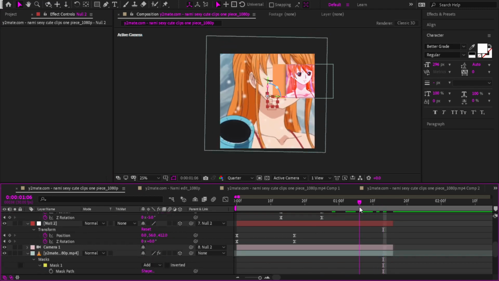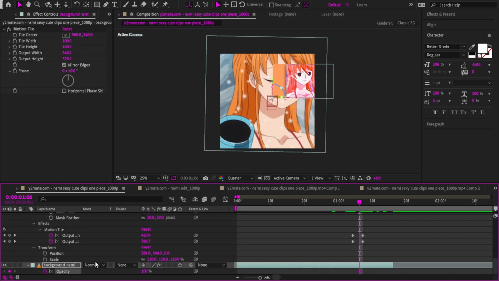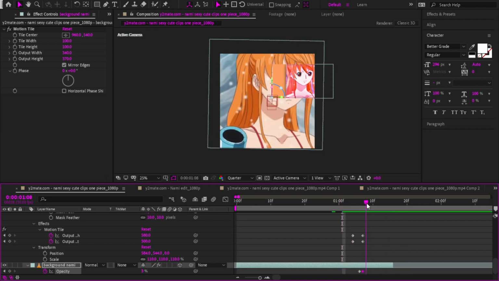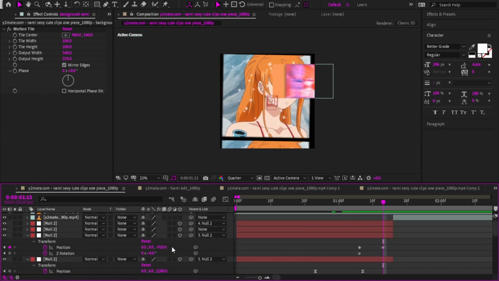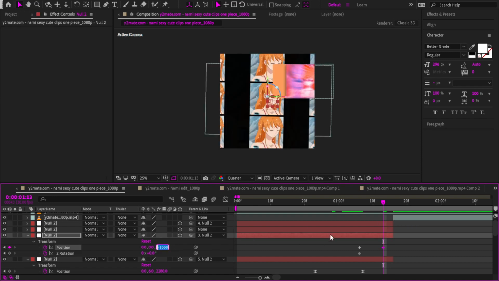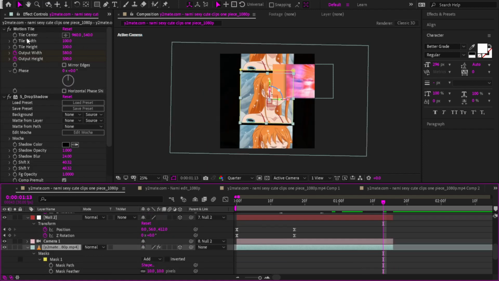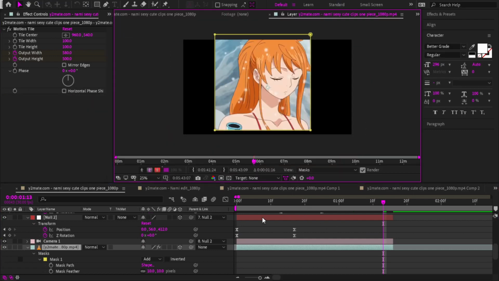First, to do that, on the background I'm going to turn off the opacity real quick. Now we're going to drag this one right over here, like this, to minus 6,000. No, minus 6,000, damn. Okay, I'm going to turn it into minus 3,000. Wait, I'm going to not add the motion tile right over here.